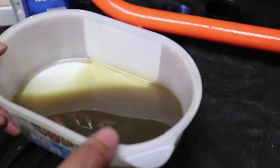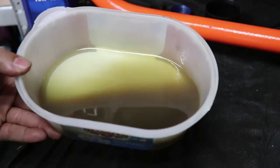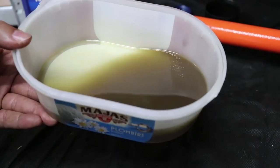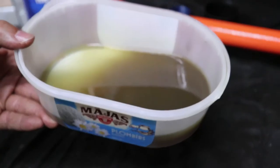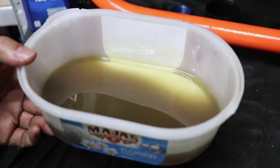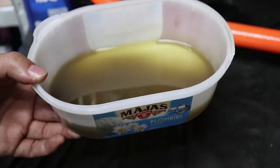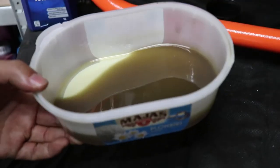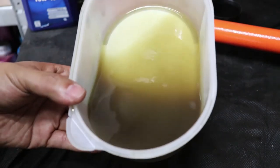Next, another situation your gear oil could show is it becomes a little bit creamy white. This means your gear oil has gotten mixed with water. This can happen if you have a leak around the rear bearing seal, or some gasket, such as if you ride through rain or through a flooded area. The way to fix this is to locate where the leak is, but it's mostly better to do a whole engine disassembly, because if one seal is leaking it means the other seals are likely equally worn out. Here is a sample of gear oil mixed with water.